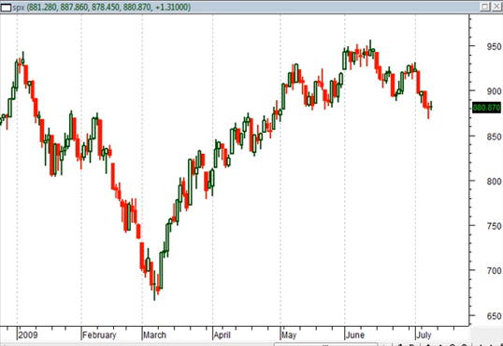I wanted to be able to take a very close look at the charts. So we're going to be spending most of our time here looking at the charts. Right now we're looking at the SPX. This is the index for the S&P 500. So it's a nice broad market index of what's going on with equities.